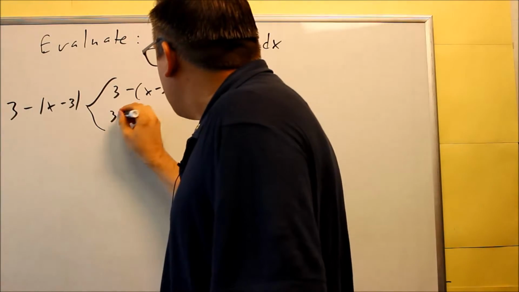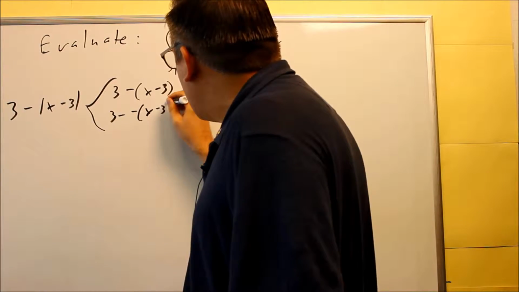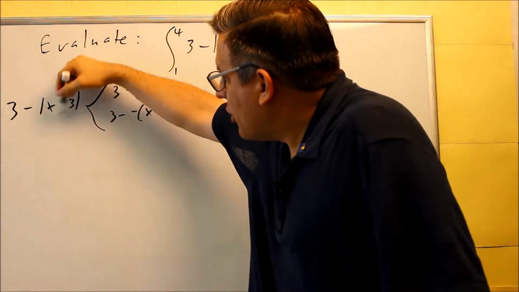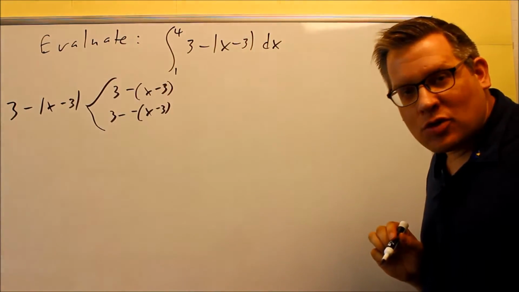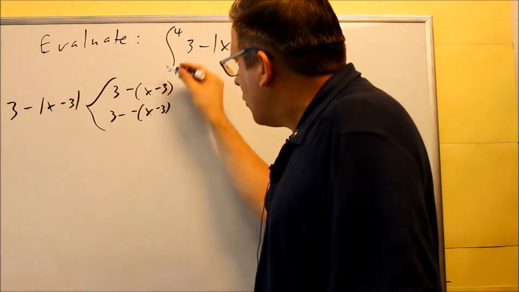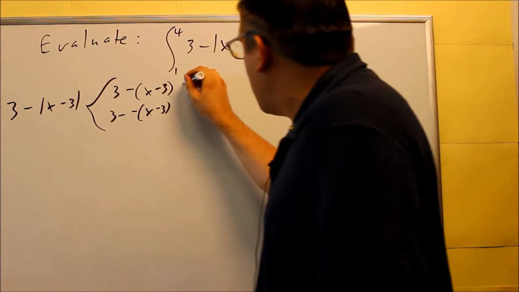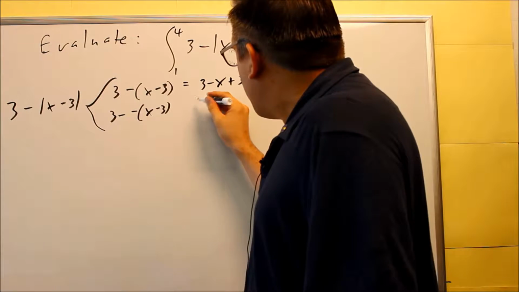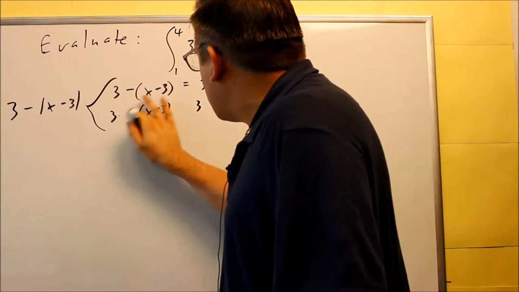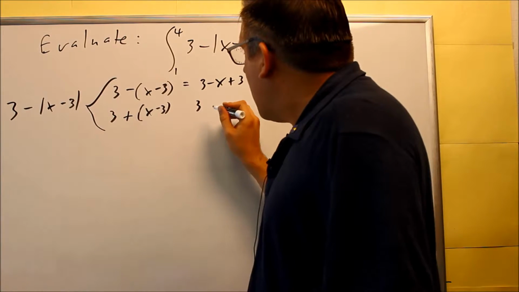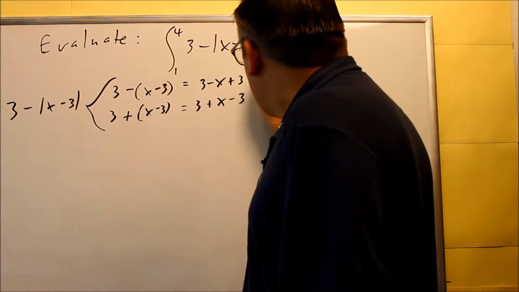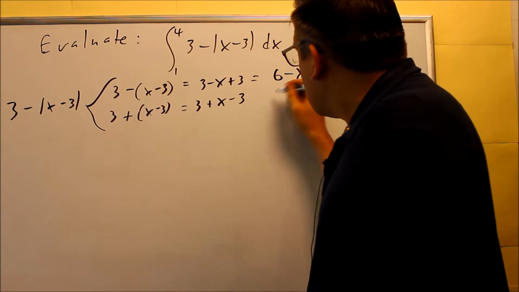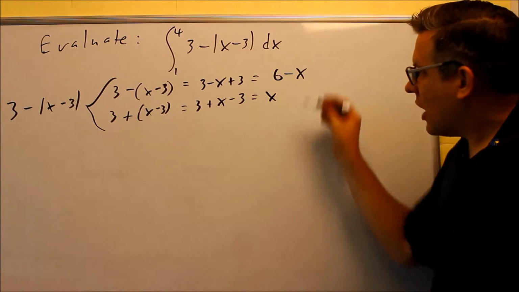But then I have 3 minus a negative x minus 3, because remember that absolute values can be positive and negative: you could have a positive or negative number inside that will still give you the same absolute value. So in a sense, we actually have two different types of equations here. This one is going to give us 3 minus x plus 3, and this other one will turn into a plus, so then we'll get 3 plus x minus 3. So that means that for this one, I get 6 minus x, and the other one, I just get x. So I actually have two different equations.